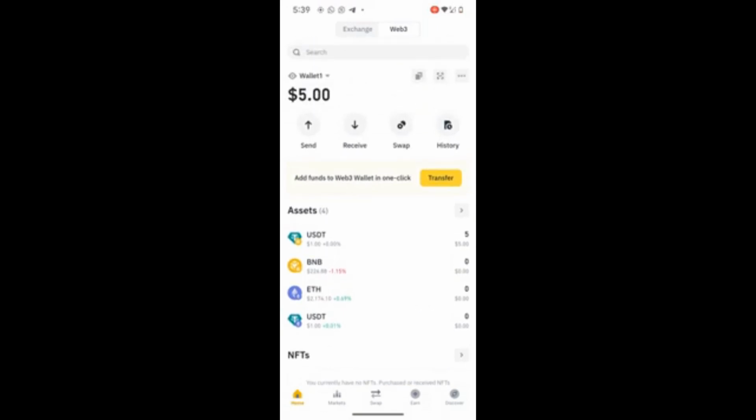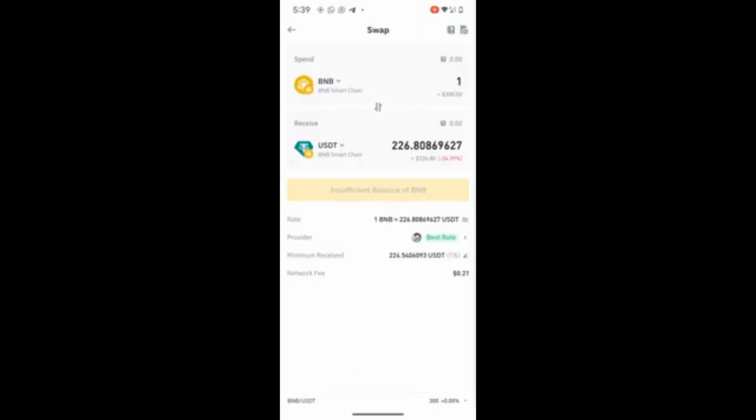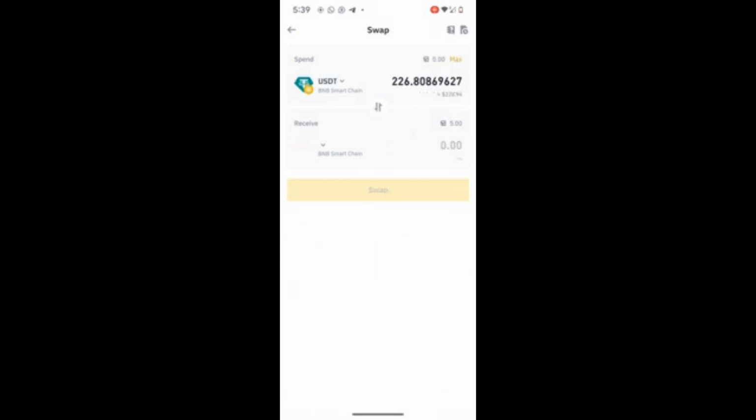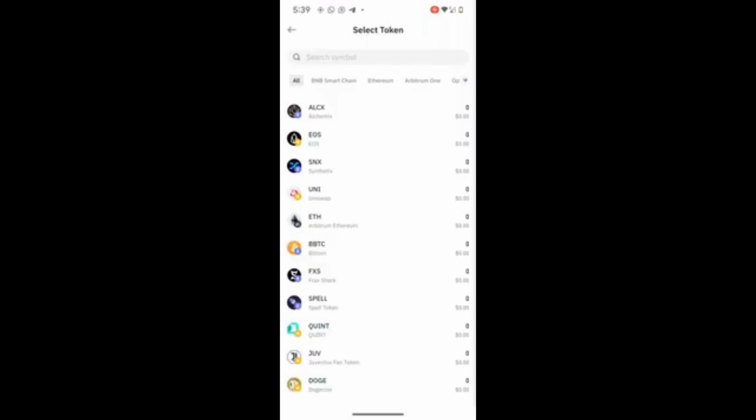If you want, you can decide to send $2 back. It's going to cost you 19 cents, as you can see. Now let's say I want the swap functionality. I have $5, so I can decide to swap something. Plain simple. I'll go ahead, because I'm using Binance. I don't know what the fees will be or what currency they'll be using for fees. It's 16 cents.